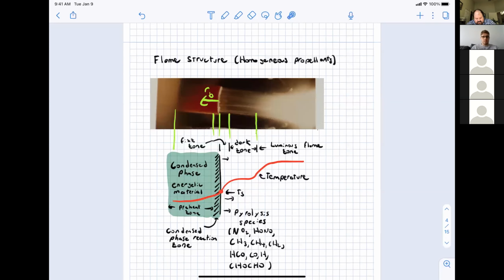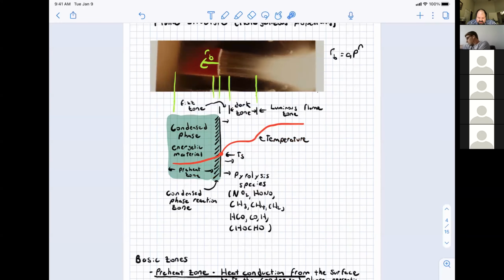What we are going to do is a little analysis that we can use to estimate the burning rate. This is more of a phenomenological analysis. It will not give you quantitatively correct numbers, but it will get the scaling effect right. What we are going to show with the analysis is that r_b, the burning rate of the propellant, is equal to some coefficient times pressure raised to some exponent. Okay, and then we're going to make a lot of simplifying assumptions to do that.